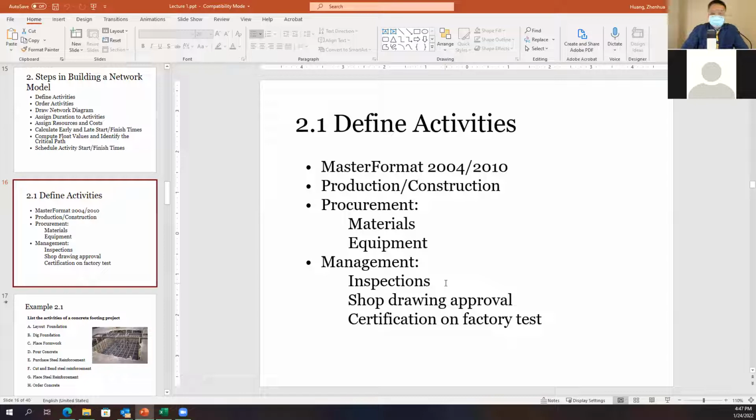Those are management type of activities. So briefly speaking, there are 3 different types of activities we should consider when we prepare this list.